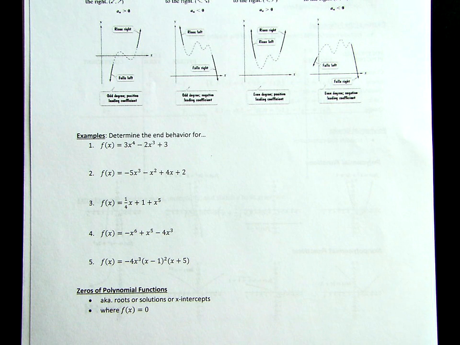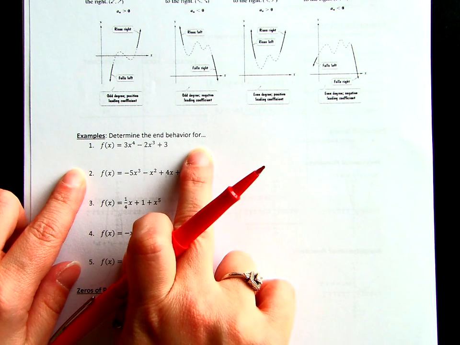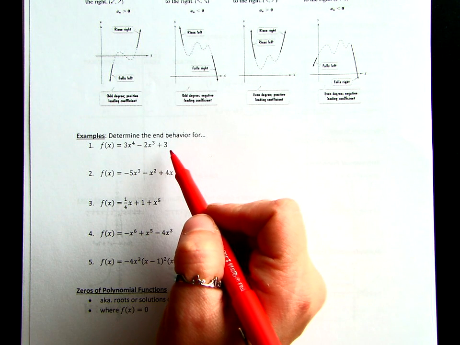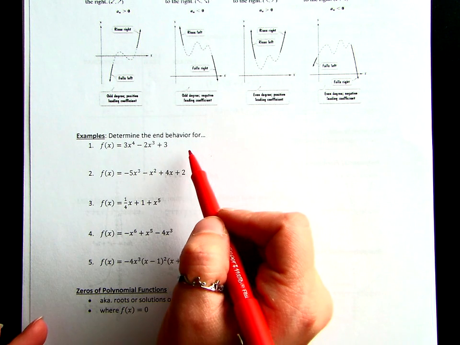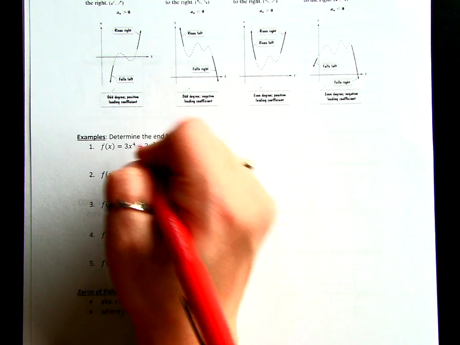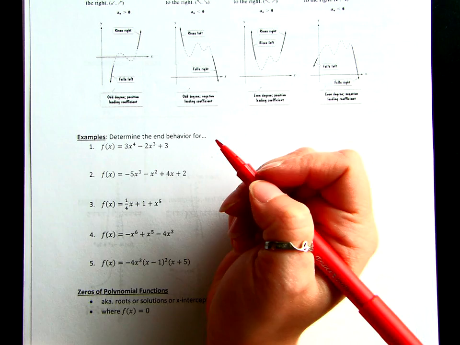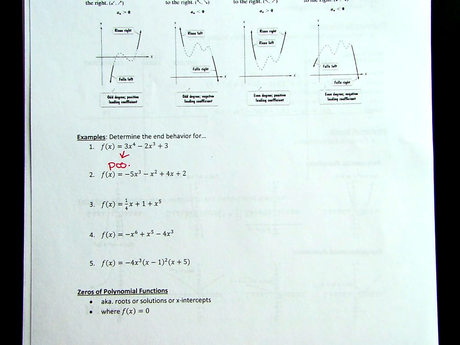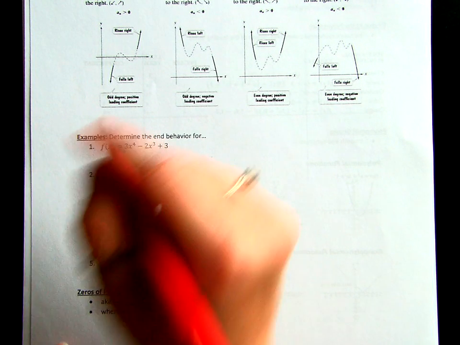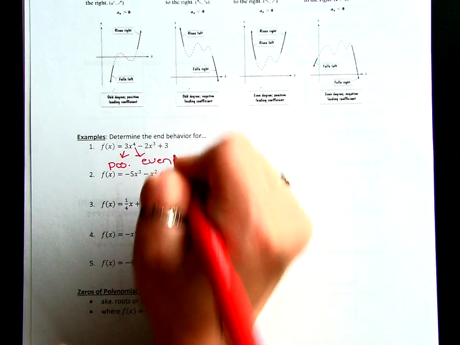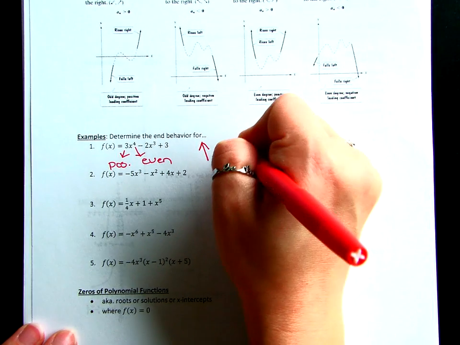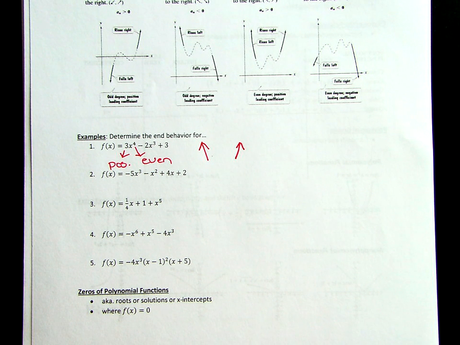What we're going to do is note on these: if it's not written in descending order, I would recommend writing them in descending order just to make it clear. We have x to the fourth, x to the third, and then a constant, so this is in descending order. We have our biggest power on the left all the way down to our smallest power on the right. So if I'm looking at this, what is my leading coefficient? Three. And is that positive or negative? Okay, so we have a positive leading coefficient. And what is the degree of this polynomial? Four, yeah. Which is even. So we have even and we have positive. Positive even means we're going to go up, up. So up, up. When it comes to a test, that's the kind of stuff I would expect to see: arrows going up, up.